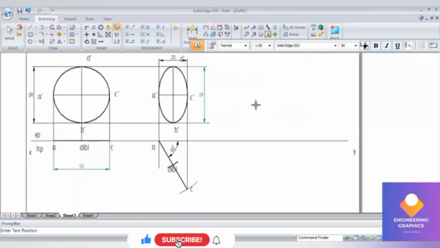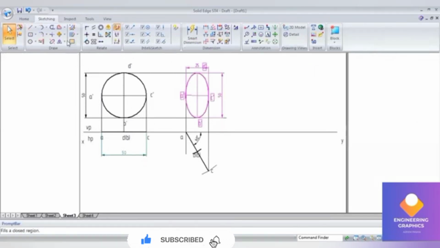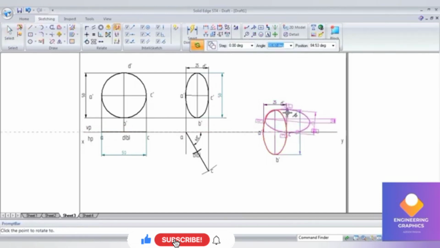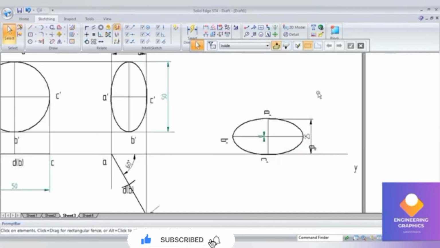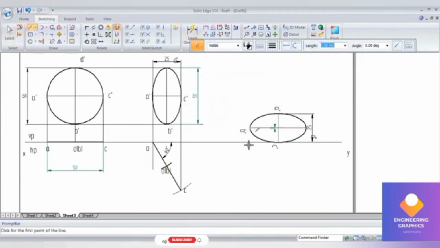To construct the final position, I'll select this second position top view and create a copy. I'll make it so that one end of the minor axis touches the XY line, and then I will rotate this. So that's how I will complete the final position, because he has not given anything in order to construct the final position. So select the end of the minor axis and place it on the XY, then go to rotate, select the ends of the minor axis and then rotate and place it like this. Now project downward to complete the final position.